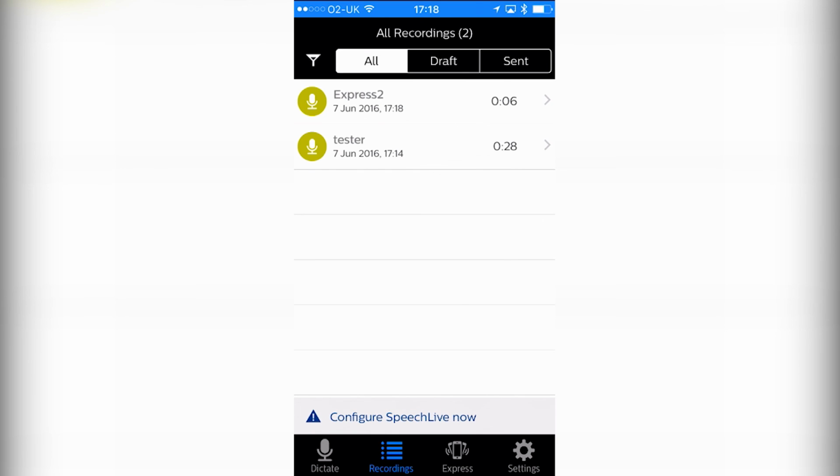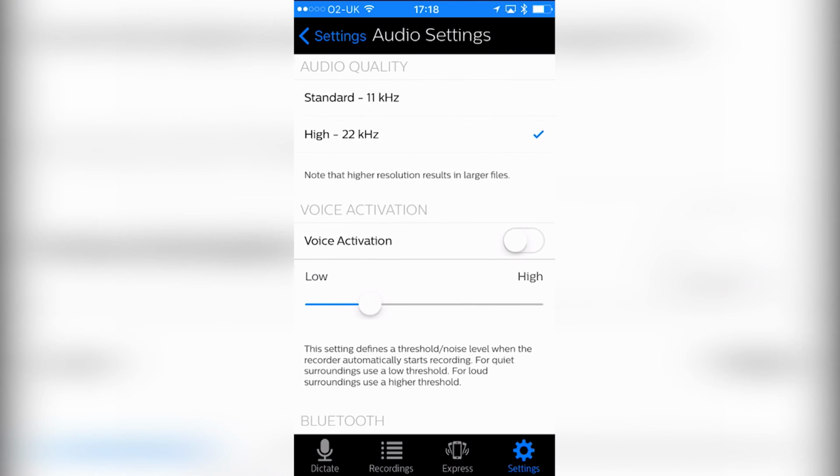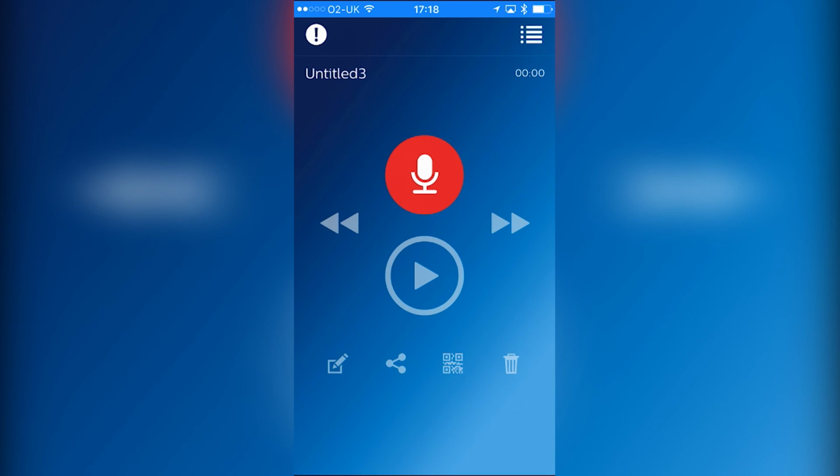I love that feature. I think it's quite amazing. So you could be at some kind of event that you want to remember, you just shake your phone and it starts recording it. Then in your settings, you've got all your audio settings, and it's unbelievably clear. Voice activation as well. This is going to be so useful for so many different people in so many different ways.